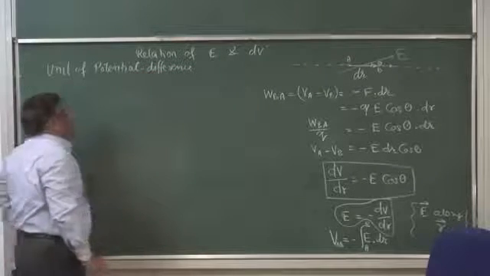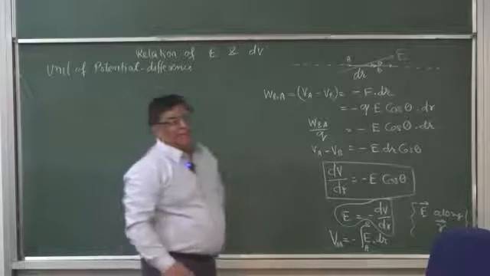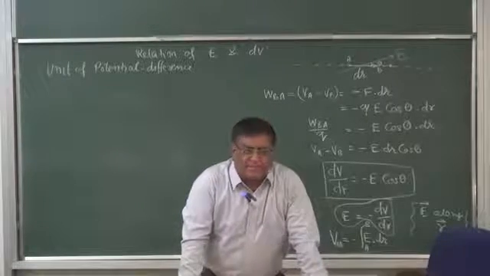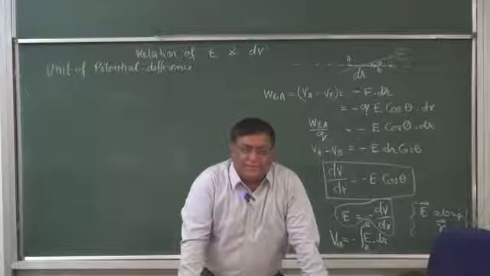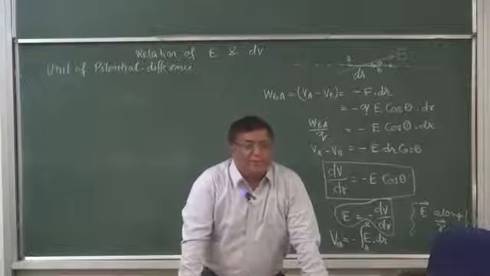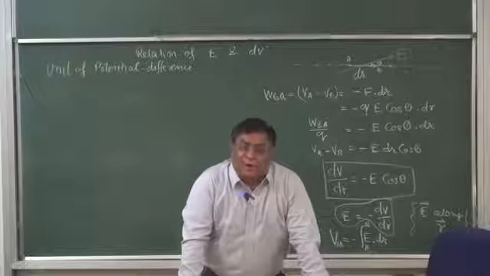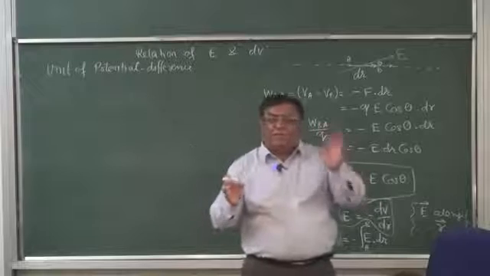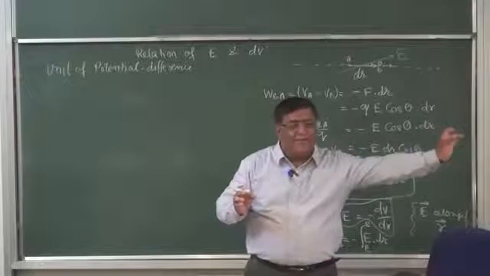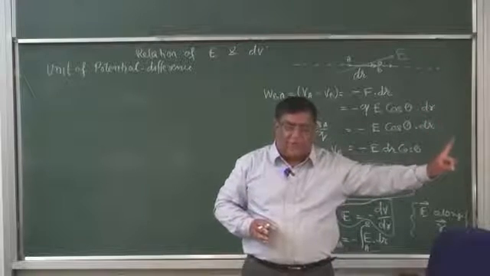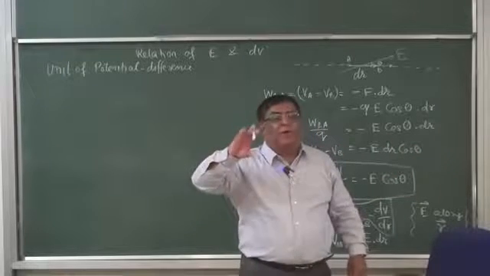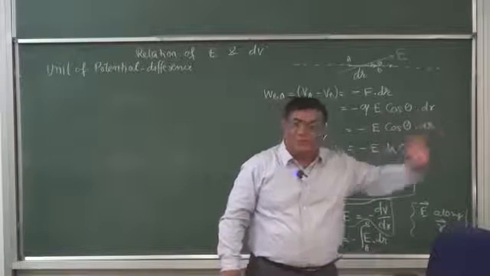If we are asked what is the basic quantity, potential or potential difference, what should be our answer? The basic quantity we define is potential difference, only because difference is between the 2 points. And if one point we take at infinity, its potential has become 0, then this potential difference is converted into the potential of point A, because the other point has become 0.